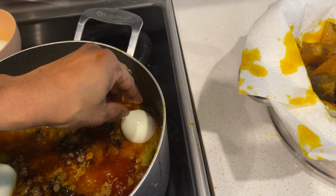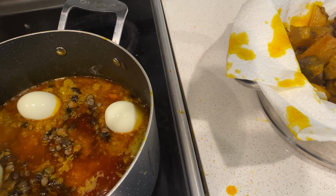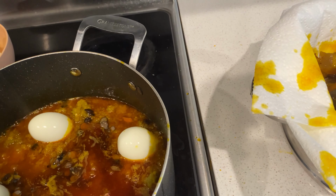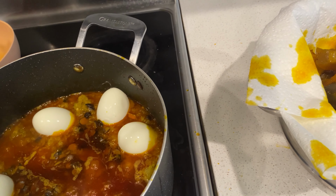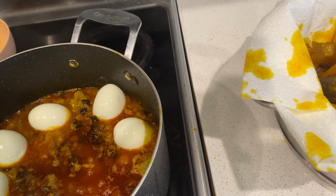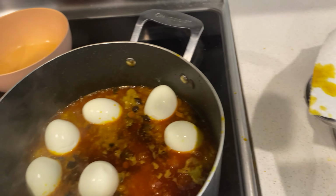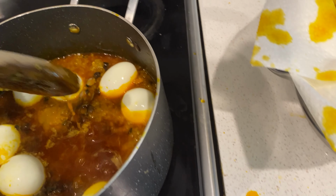strategically. Position the eggs separately there. Voila! Let's watch it cook. Fry for some minutes. Every now and then, just do like this. Do not stir it. Like this. It's sufficient.